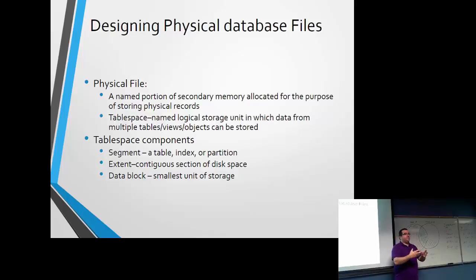So you can create a table space and say it's on disk A, which is a PCI Express hard drive that is insanely fast. 3 gigabyte reads and 2,200 writes. Insanely fast disks. And then you could have the archive stuff sitting on an old high reliability 5400 RPM drive in an old RAID array. And you can say table space fast is here, table space slow is there.